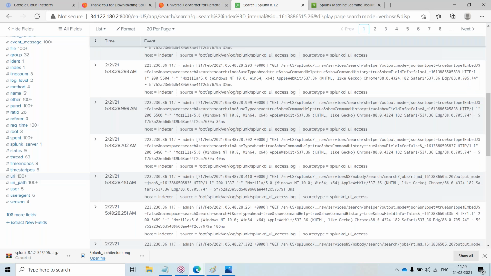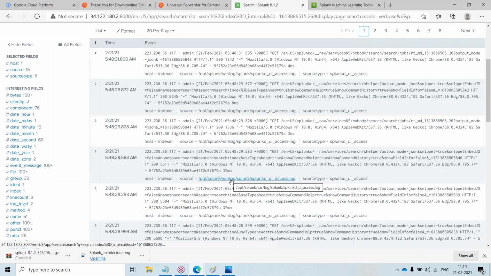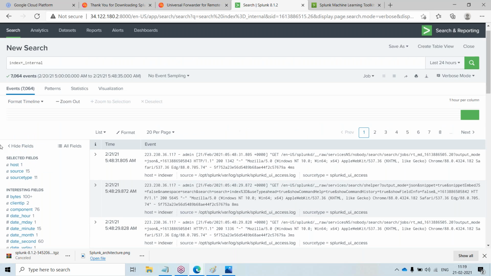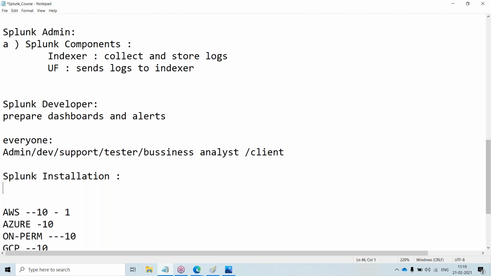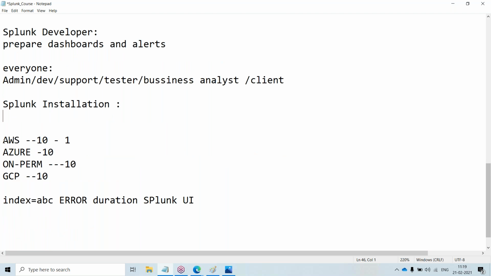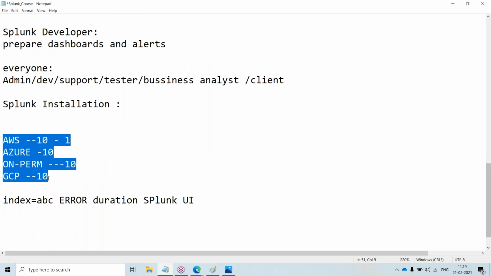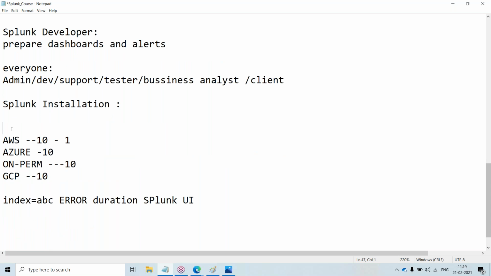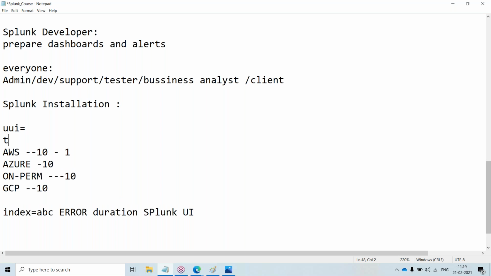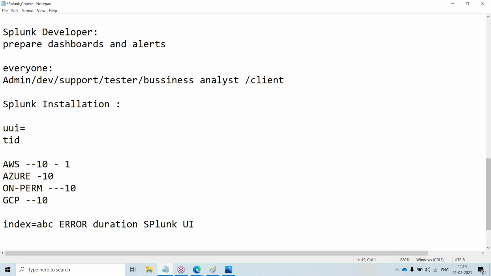UUID may be for the application. There is something like a tracing concept. If your source system, as in this example, has a solution going across multiple nodes, your application development team may put something like a UUID or TID or session ID.